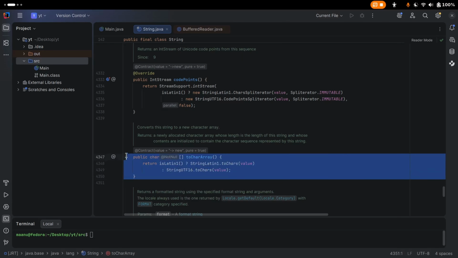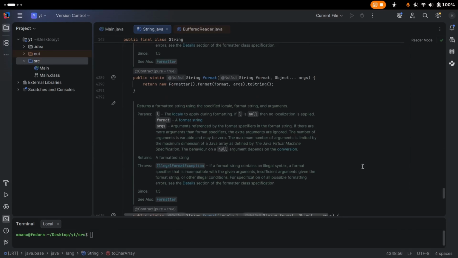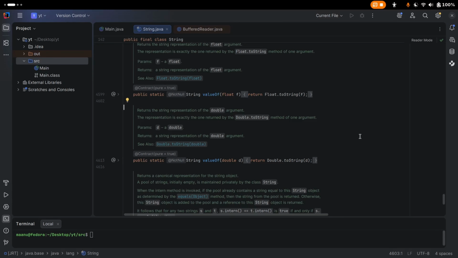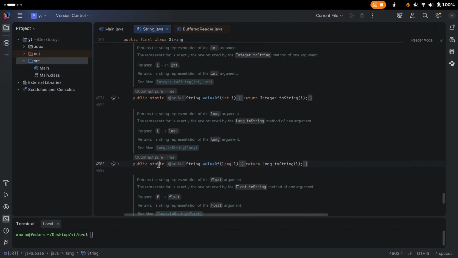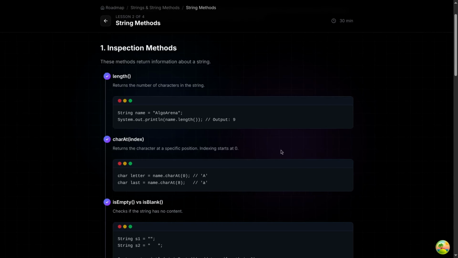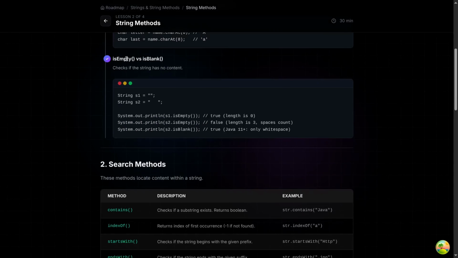Then valueOf, but as we just started, we don't know what static is, what public is, so we will not try to understand JDK code too much for now.